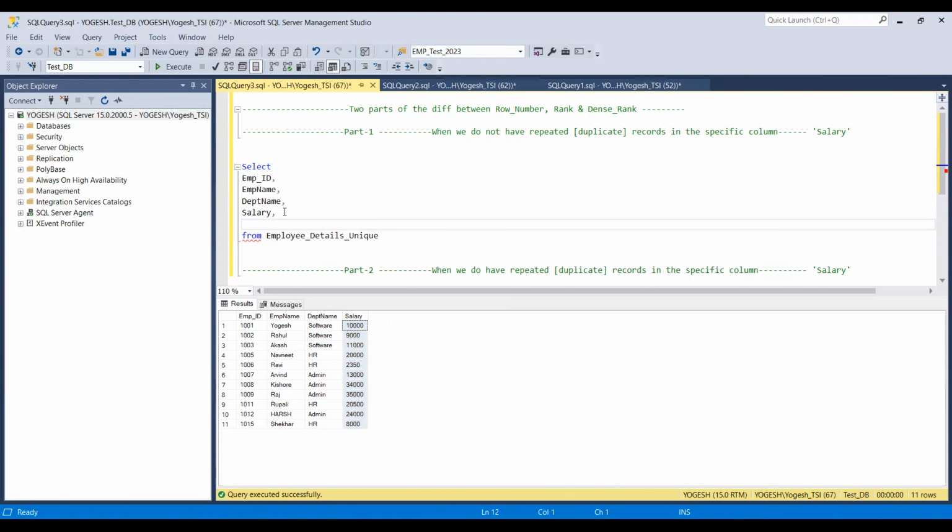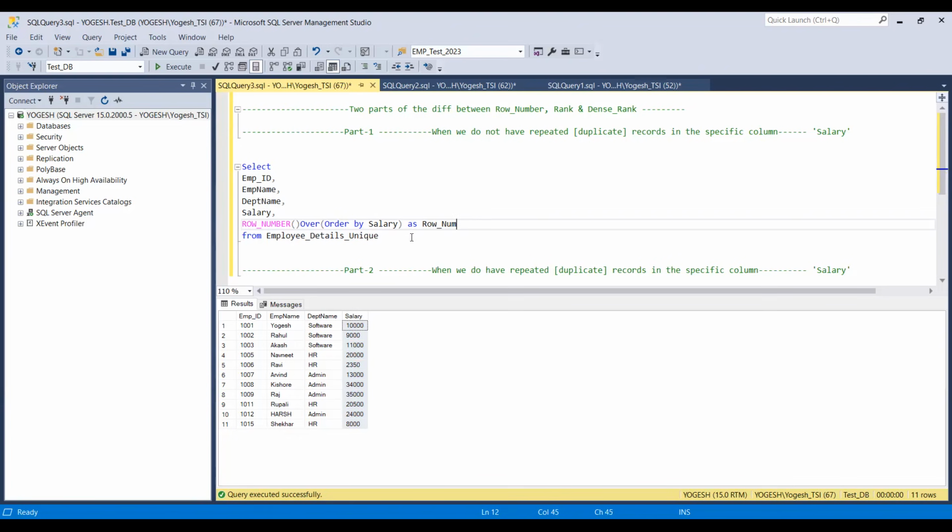First I'm going to assign a row number over order by salary. We have already discussed in detail how to use row number, partition by, order by, and all in the previous session. Let's give an alias like row_num.